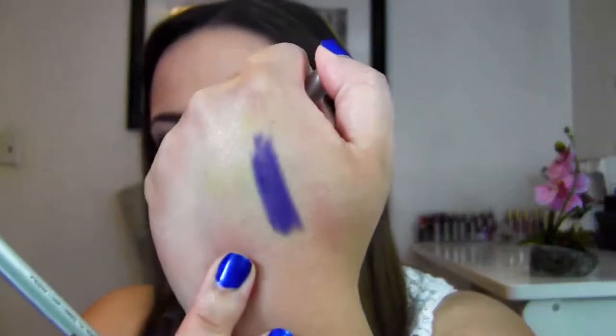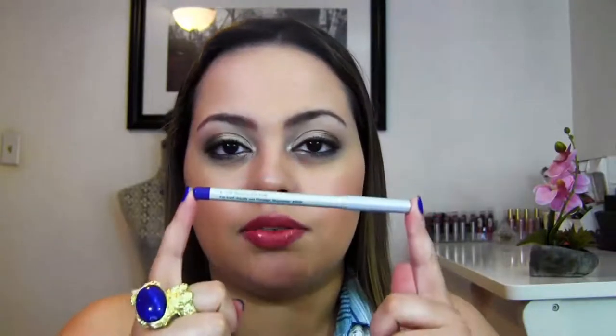The next color is indigo, and that was kind of a hard one for me. I don't really own a lot of indigo things — for me, indigo is between a blue and a purple, just a mashup of both colors. I came across this eyeliner from Prestige, and I have used this quite a bit. This is in the shade Masquerade — I'll swatch it for you. To me, this is the color indigo. I really do like this liner; I use it on my lower lash line and it makes my brown eyes pop. I'd recommend this liner if you like colored liners, though I don't recommend the Prestige eyeliner line as a whole.